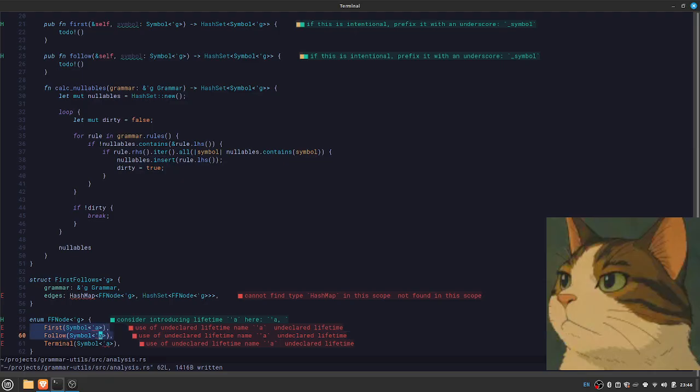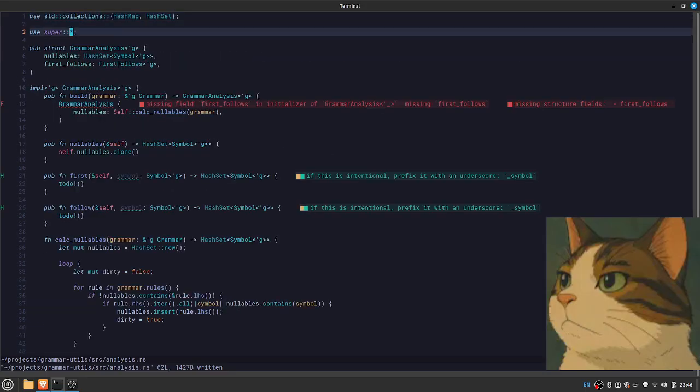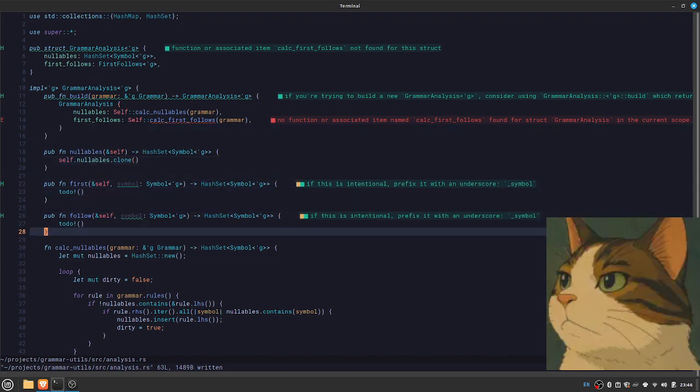And again, I keep using tick A instead of tick G. We're going to need to add the hash map to our imports list. And then we are going to do something similar to the calc nullables.